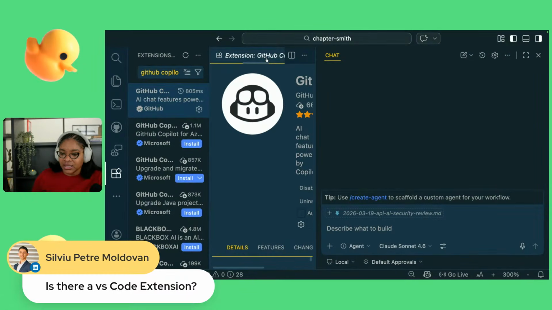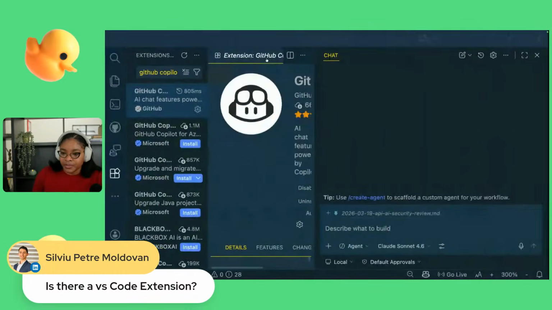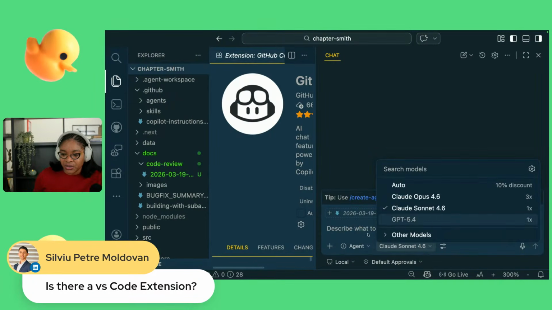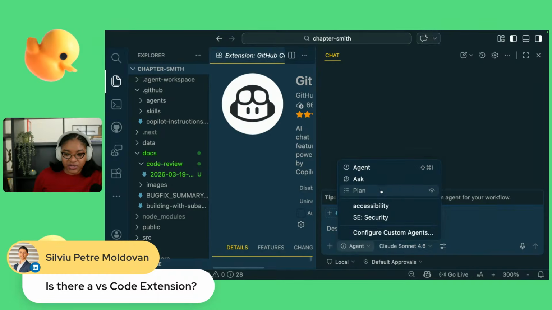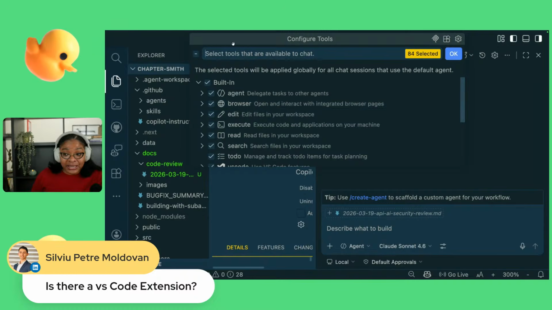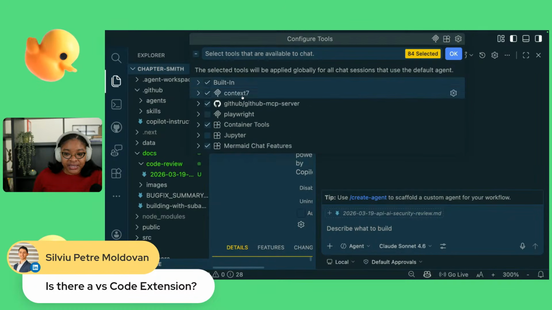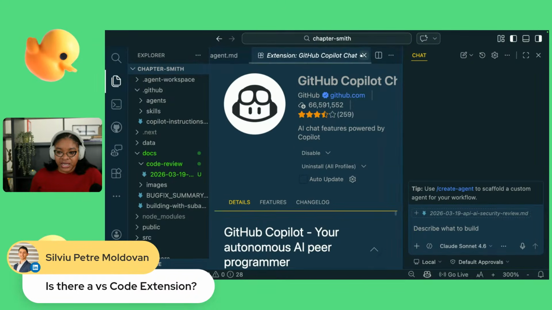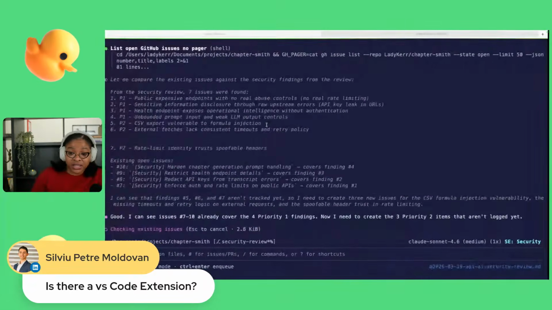You click it. And then you should be able to choose your models, choose agent, ask or plan, create custom agents. You're also able to configure MCP servers. So we have built-in MCP servers, and then I also have a Playwright MCP server, Context 7, lots of great stuff that you can do with the GitHub Copilot extension in VS Code. It's very good.